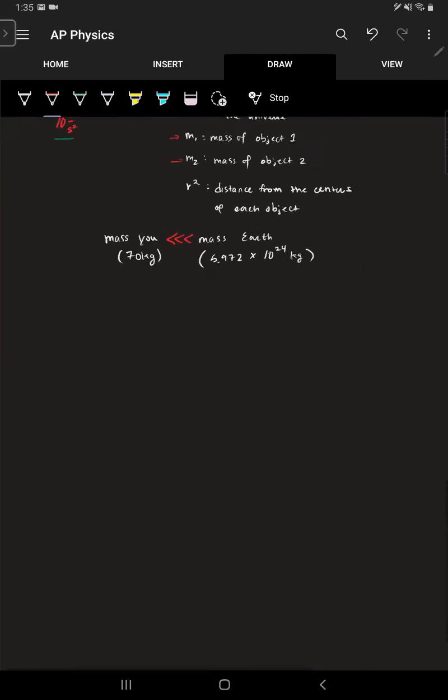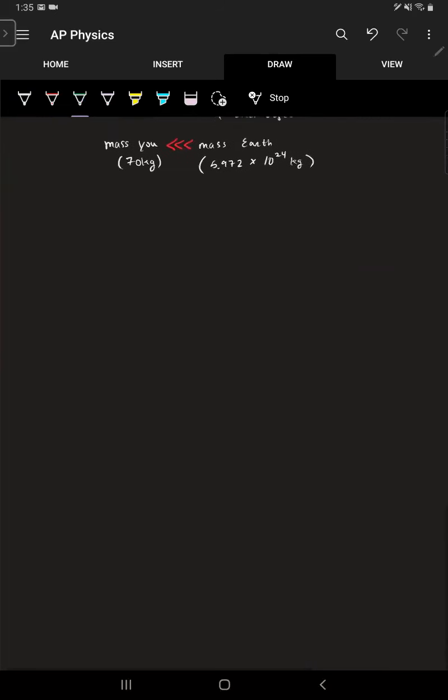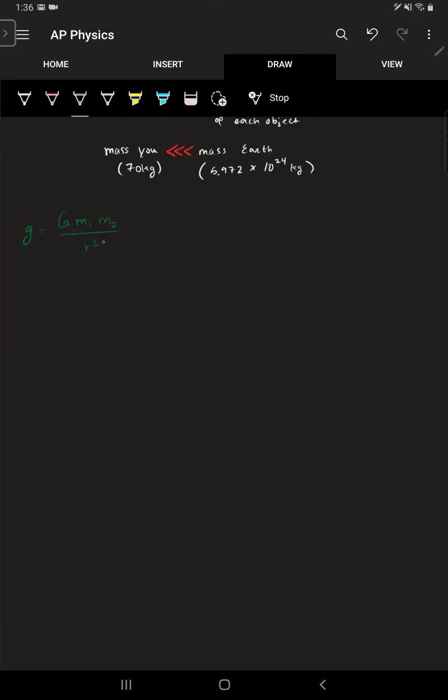What's important is, let me rewrite the equation down here. What's more important is if we have g equals capital G m1 m2 over r squared. Let's say m1 equals the mass of the Earth, right? What if m2 equals the mass of the moon? We have the moon orbiting us. Is the acceleration on the moon that much different from 10? Well, the moon is way more massive, right? What's the mass of the moon?